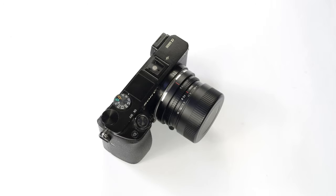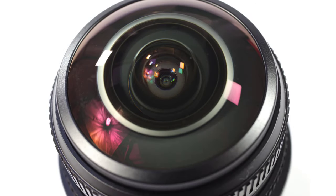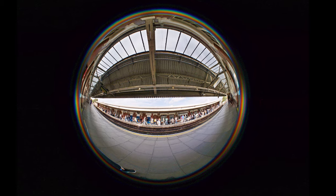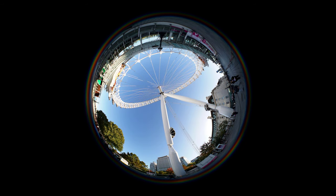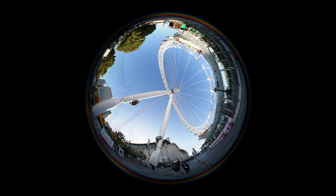I always carry a soft lens cloth to clean the front. The lens has a 225-degree angle of view, and this provides a fascinating view through the viewfinder. Take this photograph of a railway station — you can see both ends of the railway line, which you'd expect with a 180-degree view. However, to the left and right and towards the top, you can also see the wall that's behind where we're sitting. In other words, the lens is capturing things that are actually behind where I'm holding the camera. This view of the London Eye shows how much you can play with the 225-degree perspective — I can rotate this image all the way around, and it's still hard to tell which way up I was holding the camera.